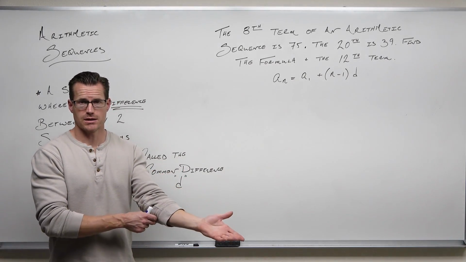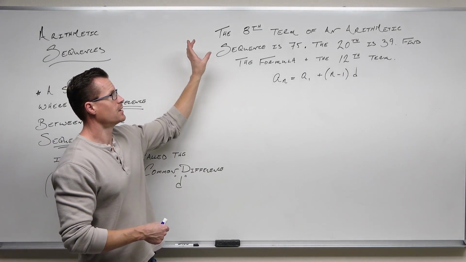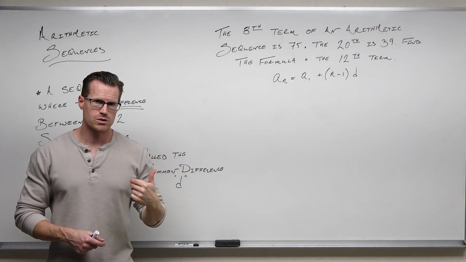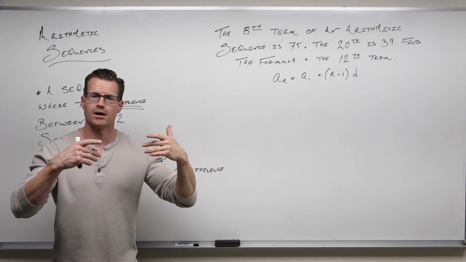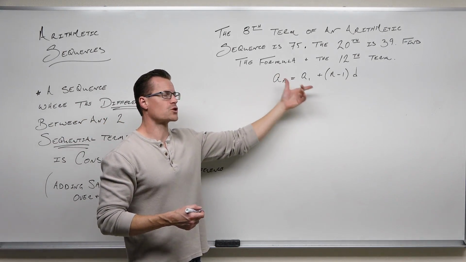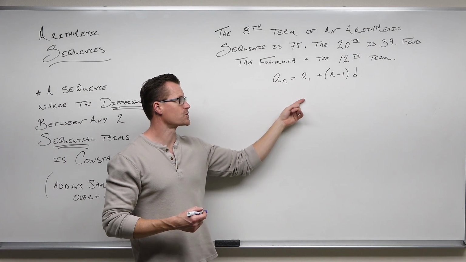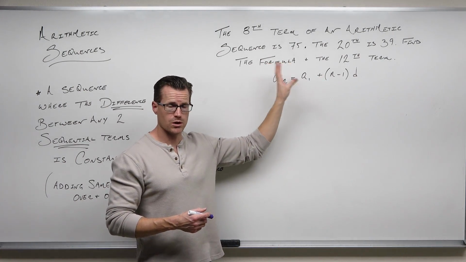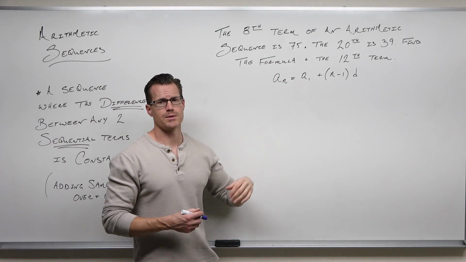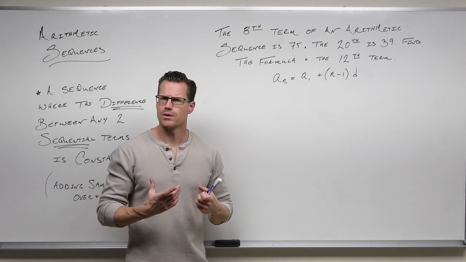Here's the idea behind doing this. If you have 2 terms that are given, then what we're going to do is create a system of equations based on those 2 terms. So we're going to write out what those terms are, use the things that are missing, which is the first term and the common difference. You don't know what the first term is here. You don't know what the common difference is here. If you did, you wouldn't have to do this problem. It'd be kind of nice. But we don't know those 2 things.